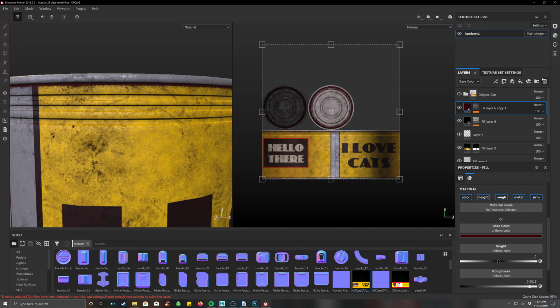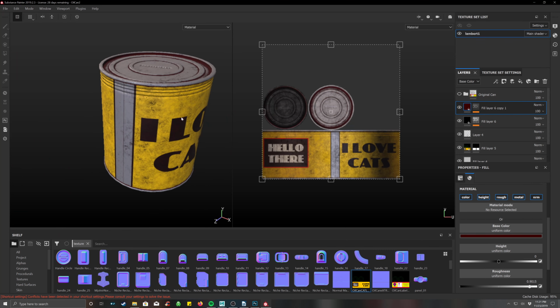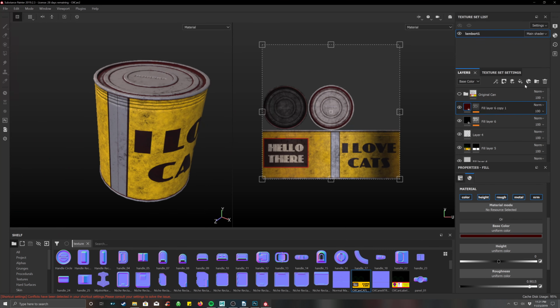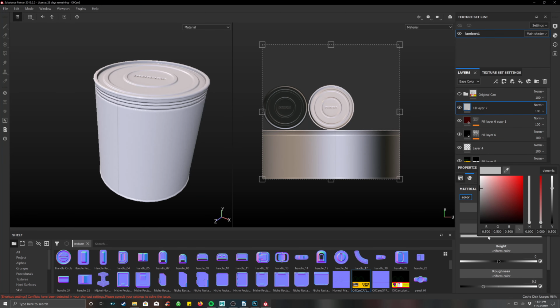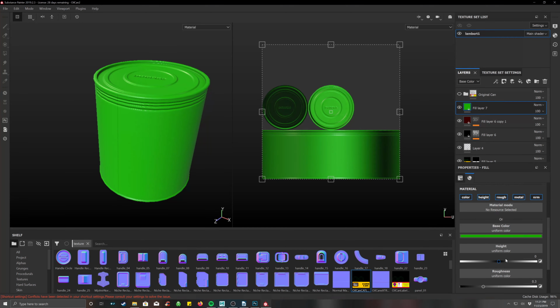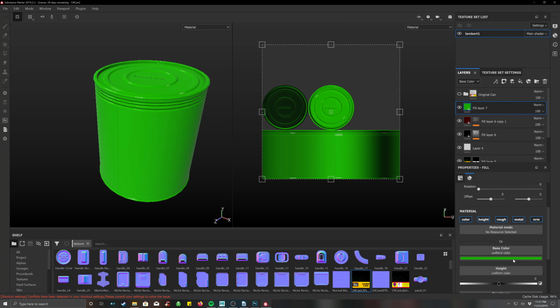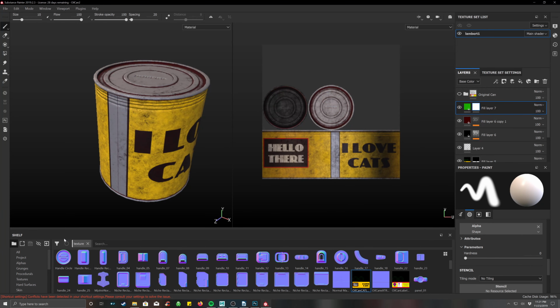And then you can always, I don't know, add in some crazy toxic slime. So we can add another fill layer, make it weird green, super shiny. And then we'll add a black mask.